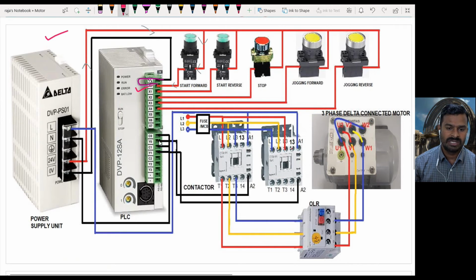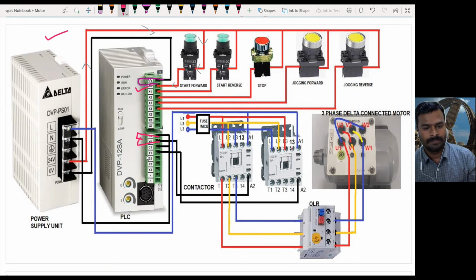When the program says this particular contactor should be energized, we have an optocoupler inside like this. When the program is made to close this switch, the power which has gone to A1 will close the circuit like this, so that the path will be closed and the current returns back to the neutral terminal of the supply.